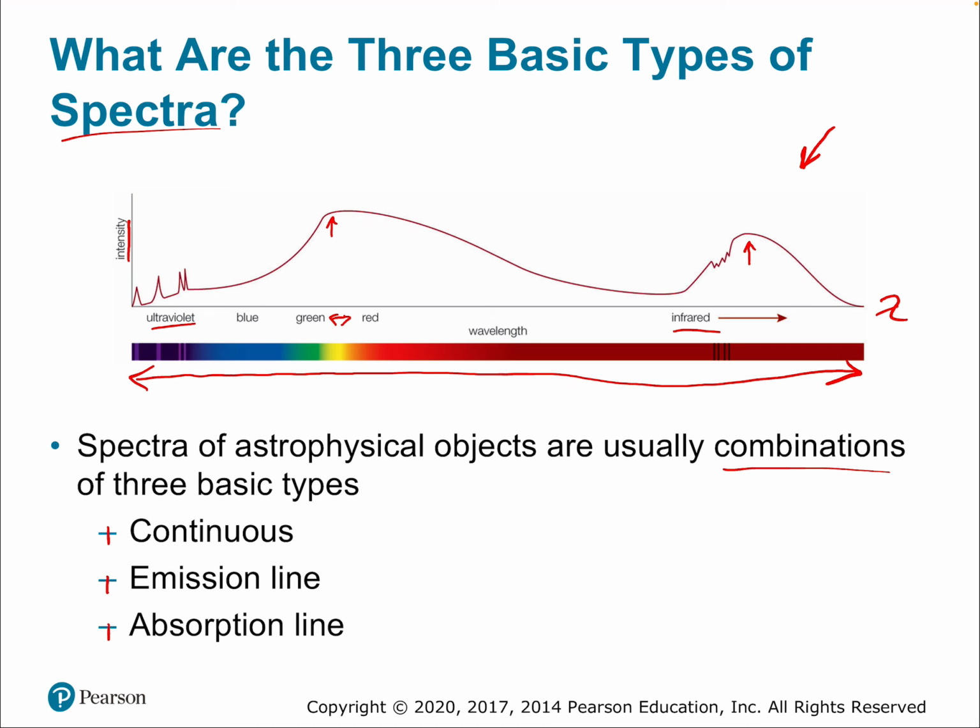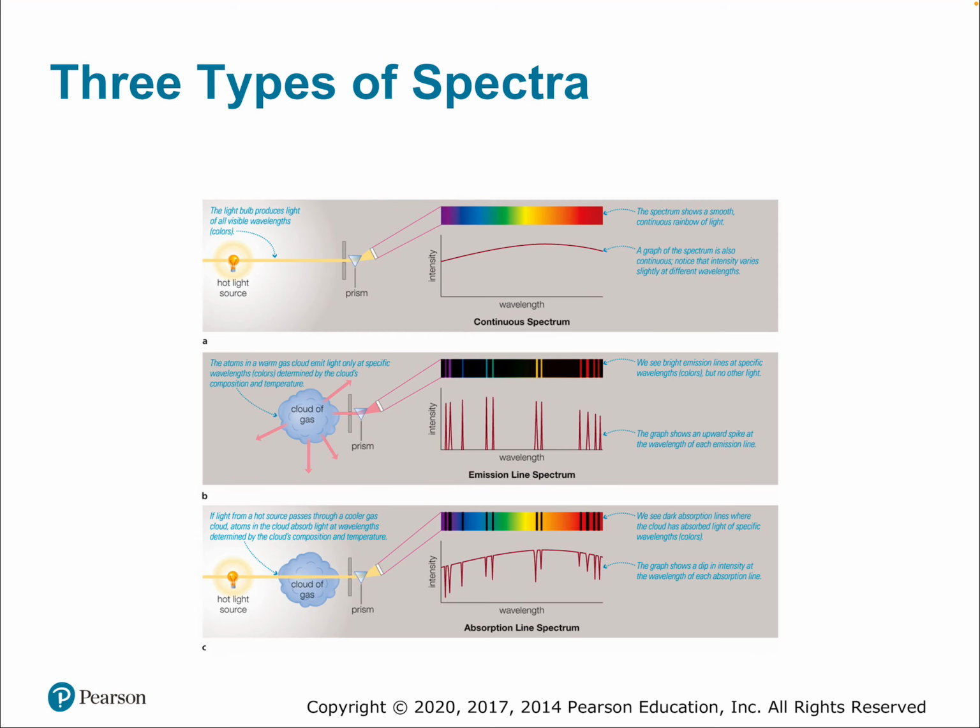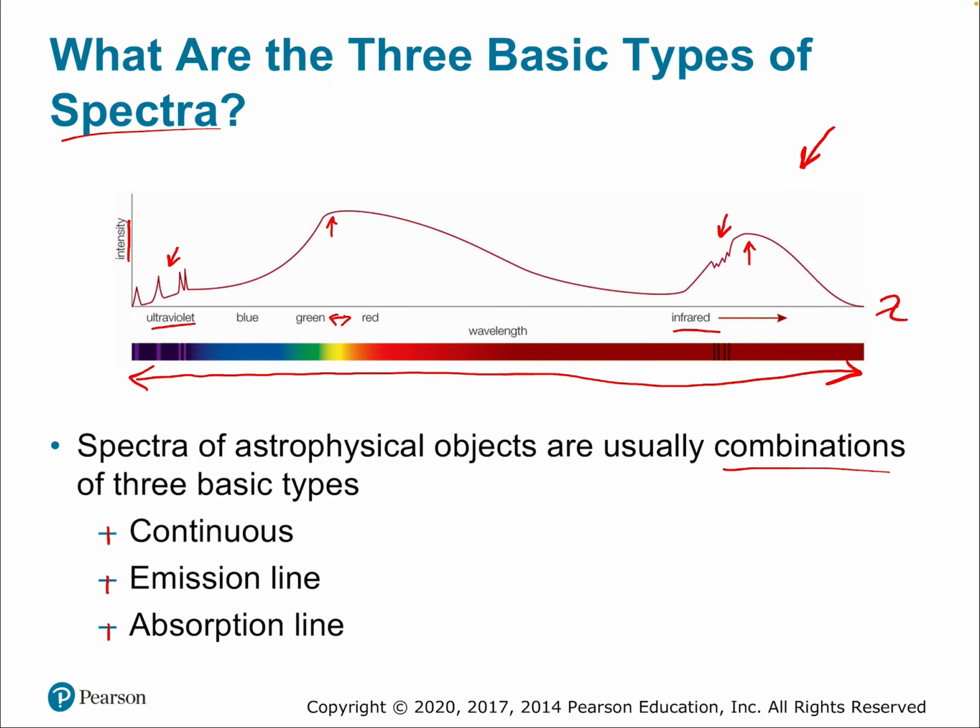And beyond that, we can see there's little spikes, not mountains, but just weird little jutting spikes over in the ultraviolet. And it looks like someone took a bite out of the infrared hill, and it's the opposite of spikes. Okay? So those features are what we're going to discuss. Each of them, whether it's the smooth hill or the smooth mountain or the bites or the little spikes, each one of those will represent one of the three. Okay? Maybe you can even guess which ones are which.